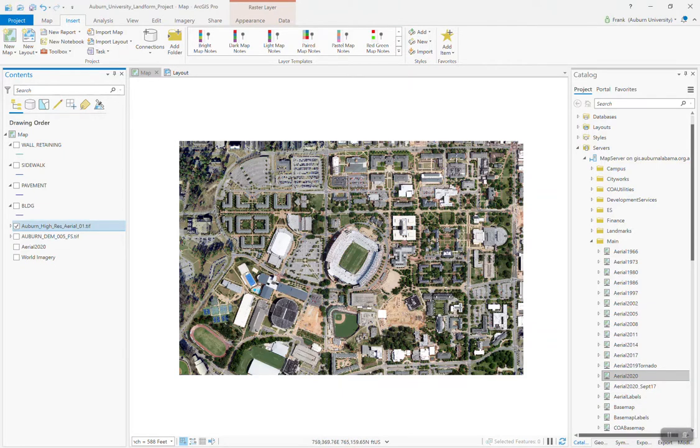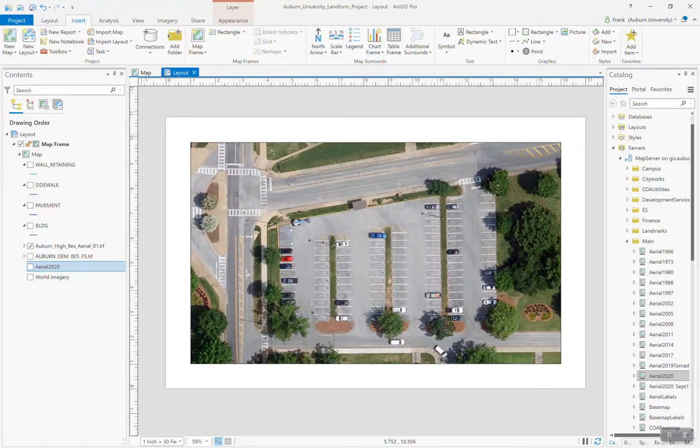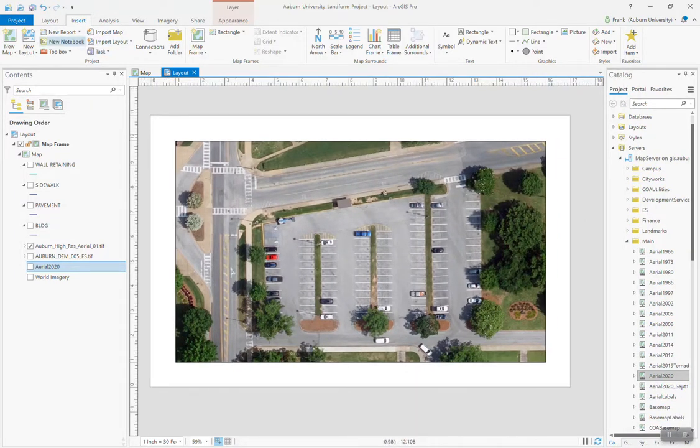So what you want to do is, once you have added it to your map, just go back to your layout tab and you'll see now you have the map plan aerial laid out there using the same bookmark at 1 inch equals 30 feet scale. So it's all good. So what we can do now is prep this for exporting. What I want you to do first before you do anything is to save the map. So just click on Save Project. And before you export this out, you can add a few elements that will help the graphics.